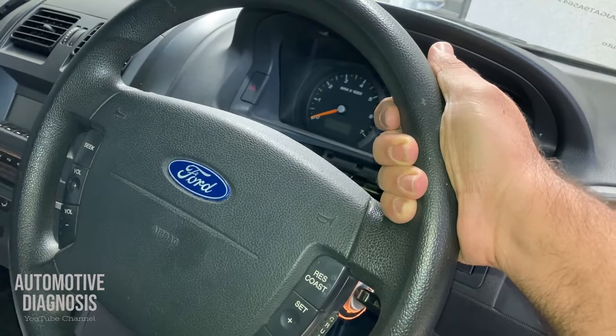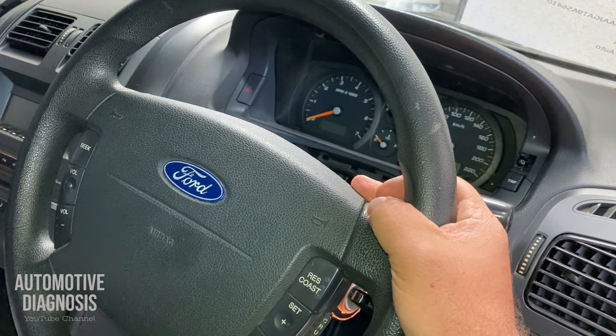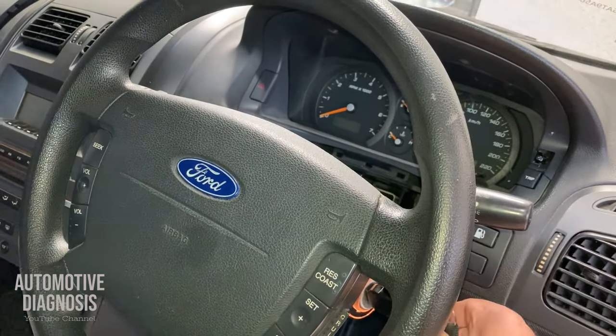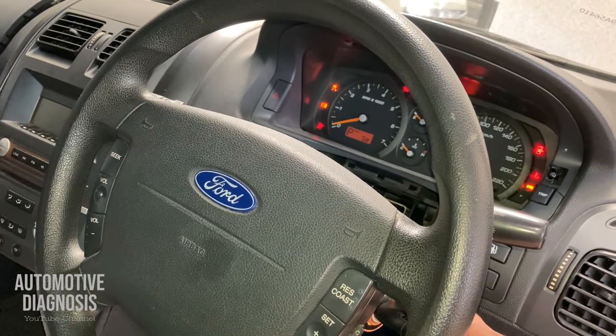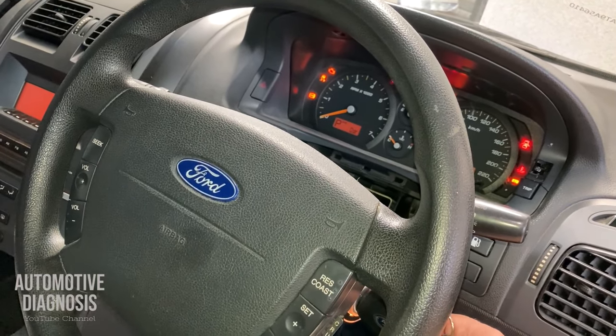Hey guys, today I have this Ford Territory 2010. Engine cranks, but doesn't start. So let's have a look first and see what's happening with the engine.